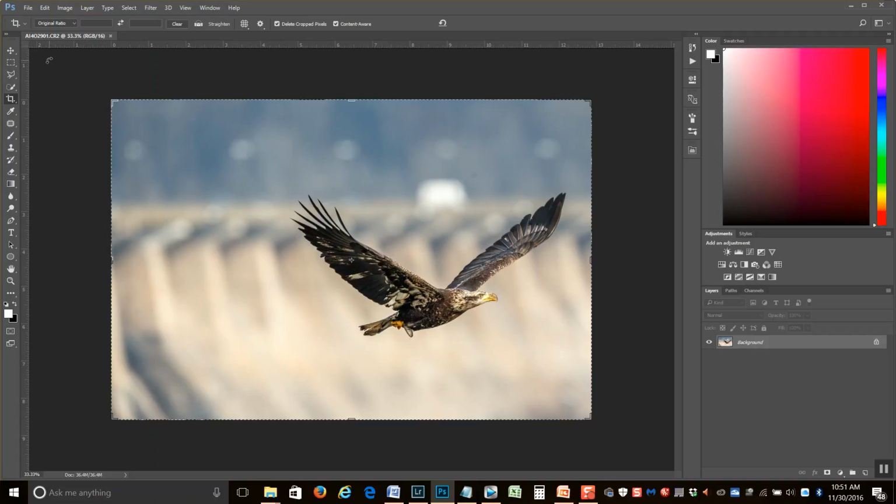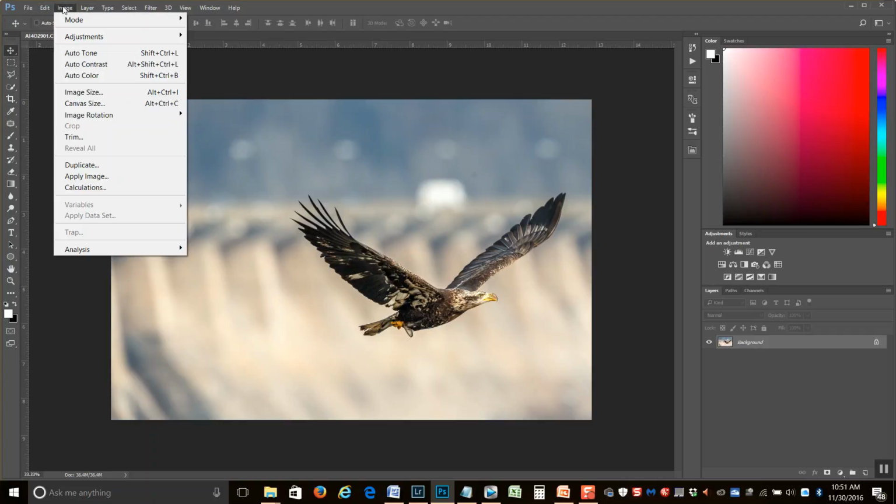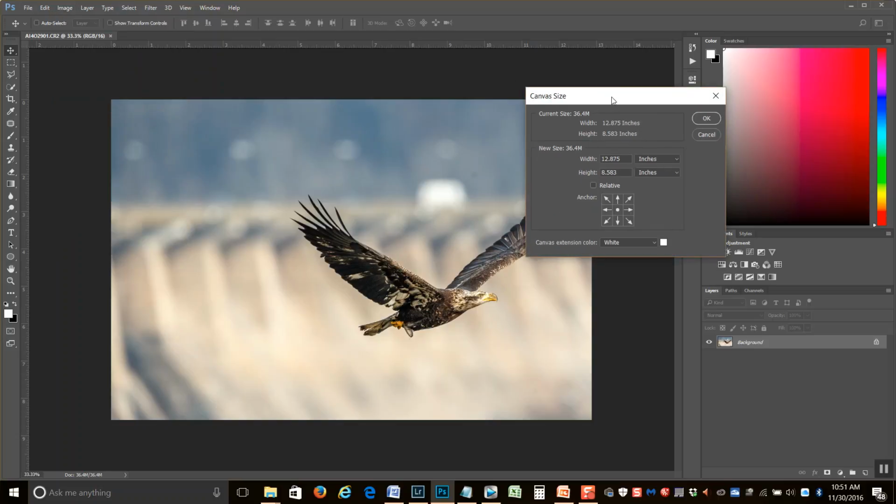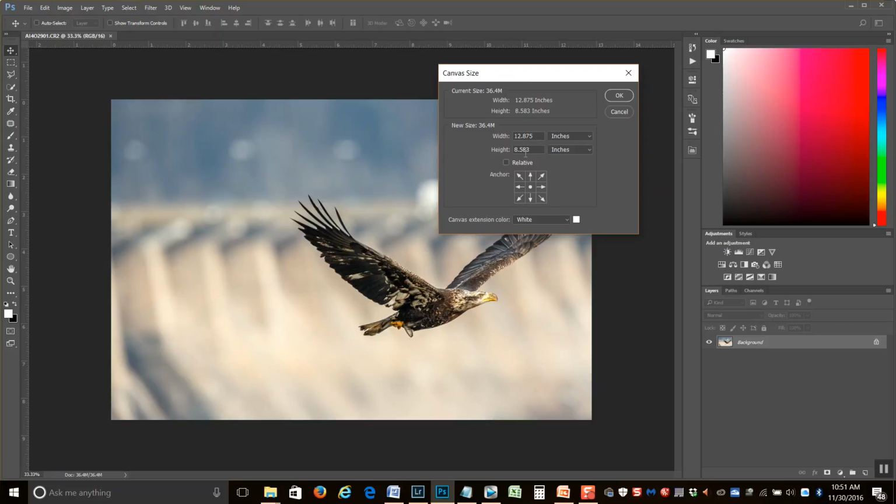First of all, the old way. If we go up to the image menu item and go down to the canvas size selection, we get a panel that pops up.